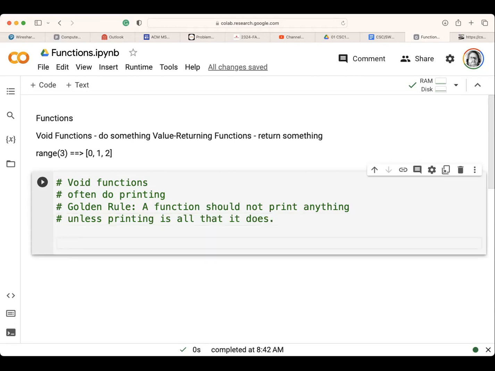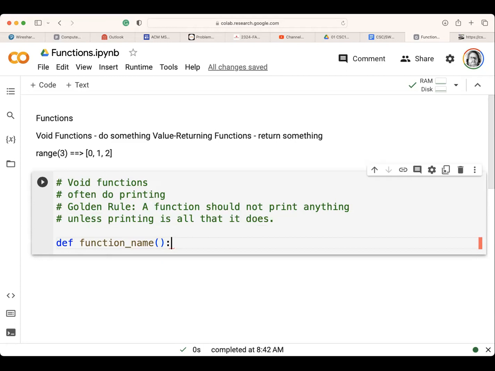Okay, but these void functions. We're going to define these in code with the def keyword. We then give it a function name, and then parentheses and a colon. Like other things in Python, the name can begin with any of the letters A through Z, small a through small z, or an underscore, and that's it.